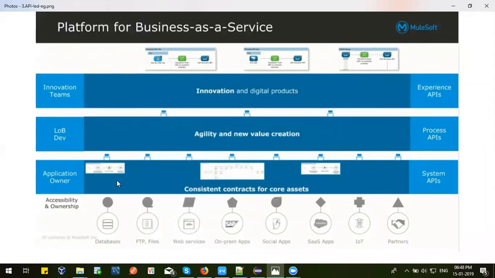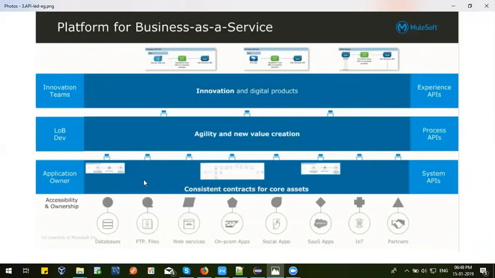So here in the application network, the application owner will create some orchestration which will communicate to our actual end system, and which is nothing but the contract to that actual endpoint, that is, how this connector can be exposed as a service.